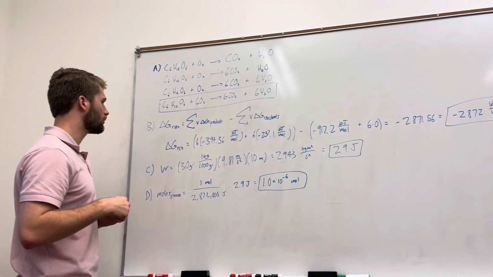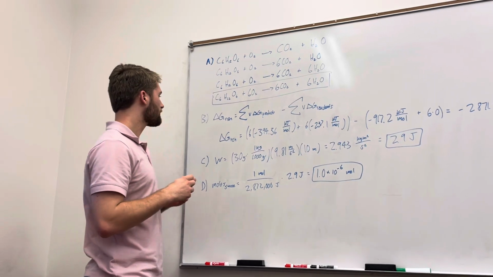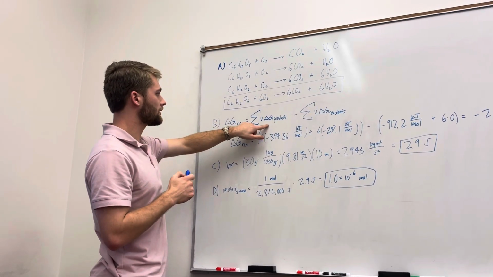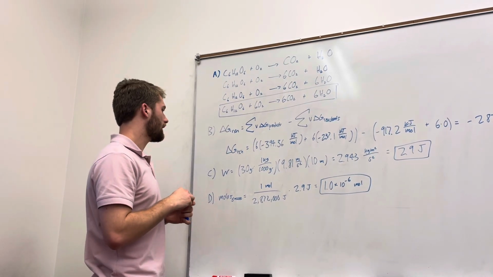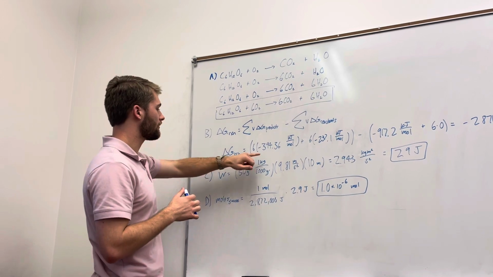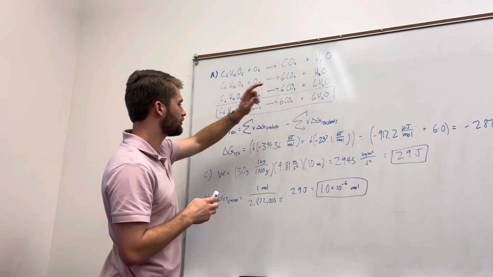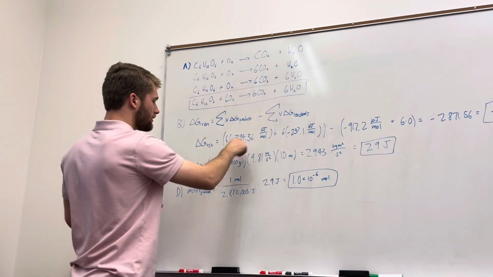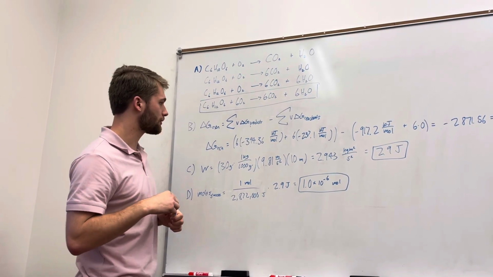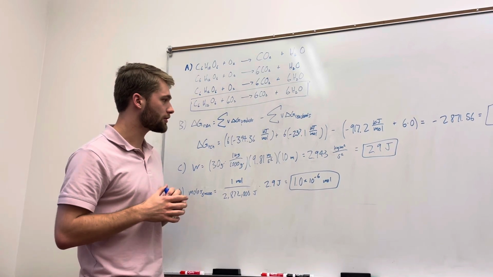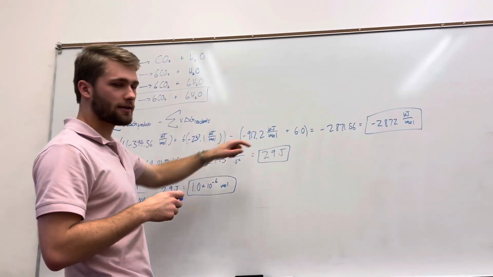So now it instructs us to solve for the free Gibbs energy released by the metabolization of glucose. So delta G for reaction is the sum of the delta G of the products minus the sum of the free energy of the reactants. Doing that here, just looking up in the book, I've got the free Gibbs energies for CO2 and water multiplied by their coefficients of 6. So 6 times negative 394.36 kilojoules per mole plus 6 times negative 237.1 kilojoules per mole, minus the reactants. It provides the reactant for glucose.